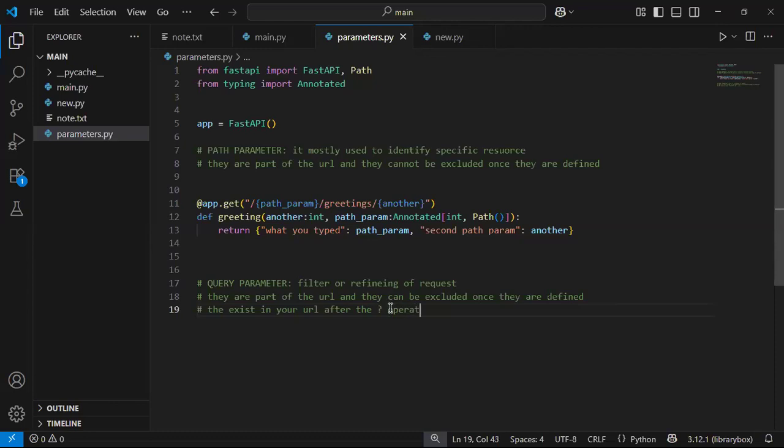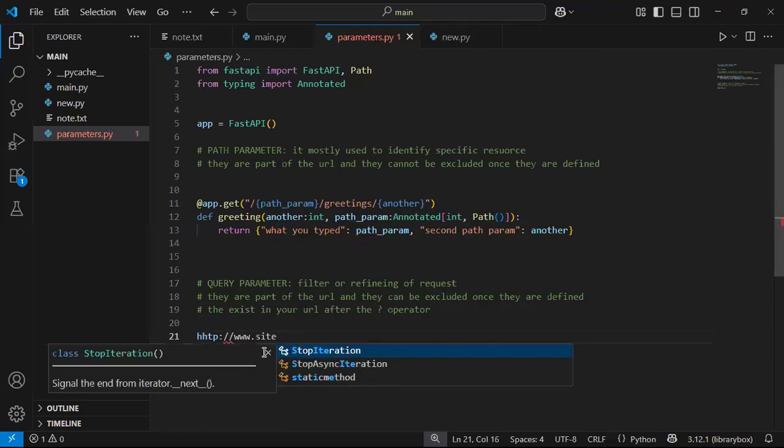So if you've seen URLs in other people's browsers, you'll see something like this: HTTPS, then www dot somesite.com, right?